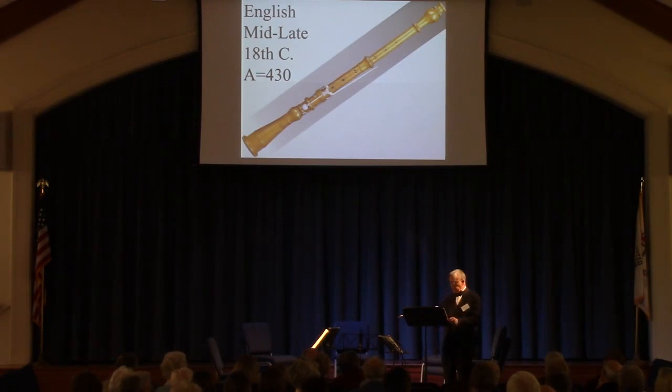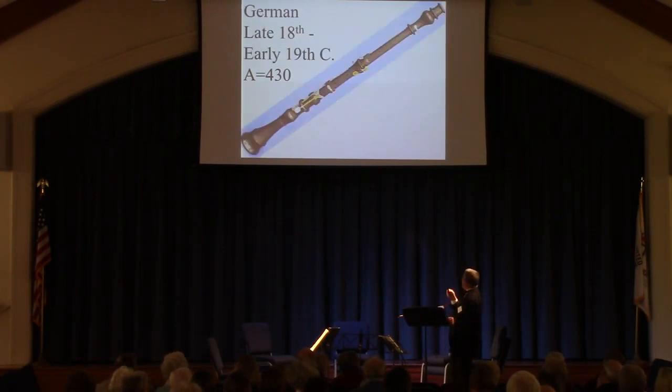And it's interesting to note here, we'll go to the next slide. This is toward the end of the 18th century. More keys are being added. Now, why did they add keys? Couldn't it play all the notes? Well, yes, it could play all, well, except for the C sharp.